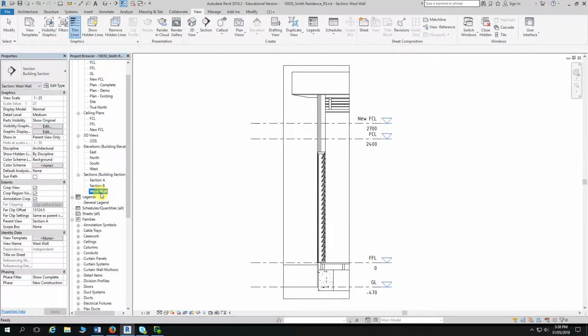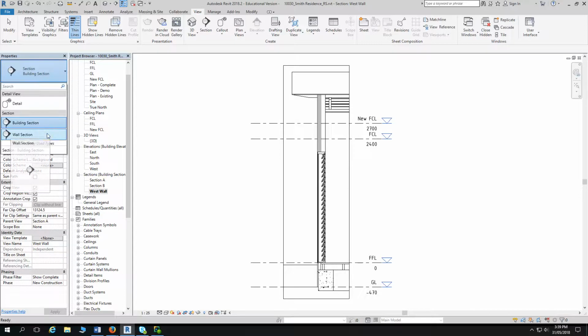So one of the first things we're going to do, with the view name selected, is go up to the properties of the view, up to the type selector. Now, with our section views, for instance, we can classify or reclassify them as details, building sections, or wall sections. So we can actually reclassify the view itself.